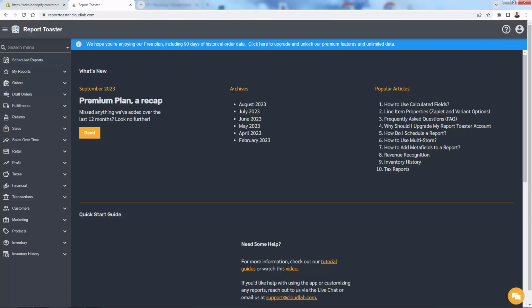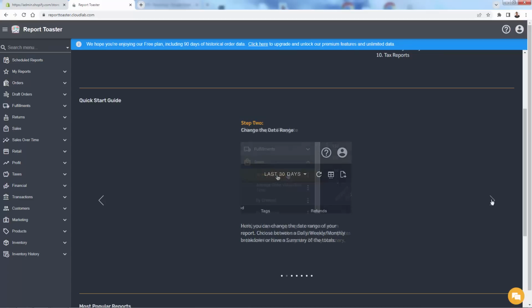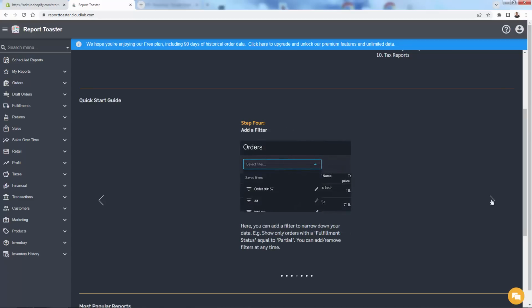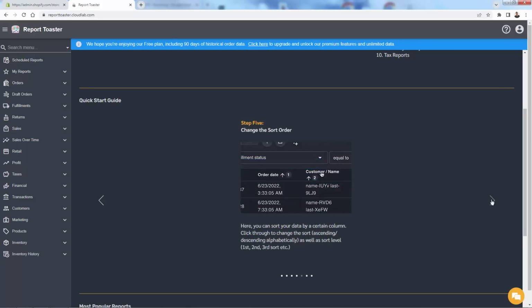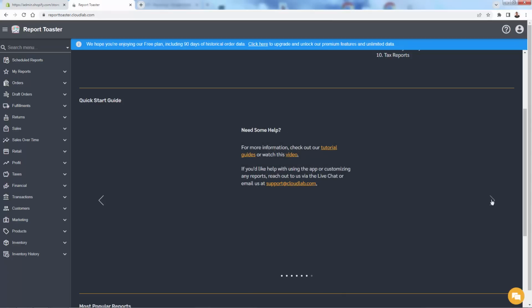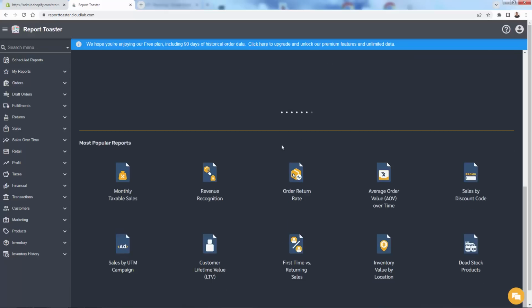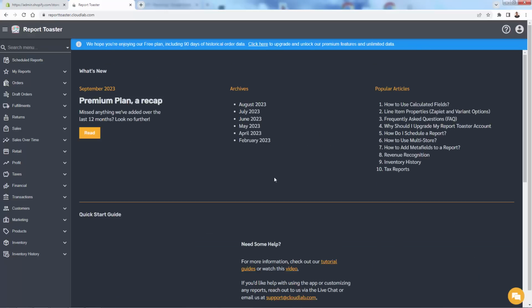But over here, you're going to be able to see your archives. Over here, you can see a quick start guide. I'm going to kind of go over all of the most important things. We could definitely click through here and take a look at report templates and changing the date range, changing the columns to show different pieces of information, adding filters, sorting, right? You have the ability to do all of that inside of Report Toaster. They also have a great support team available at all times. Quick links to some of their most popular reports. Again, I'll go over the most important ones for you.